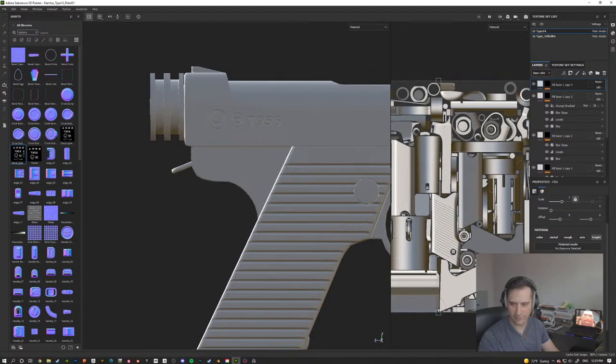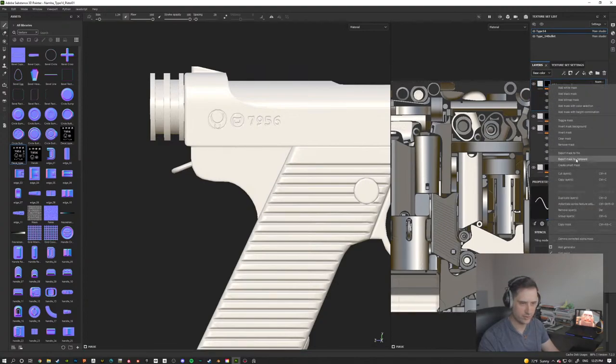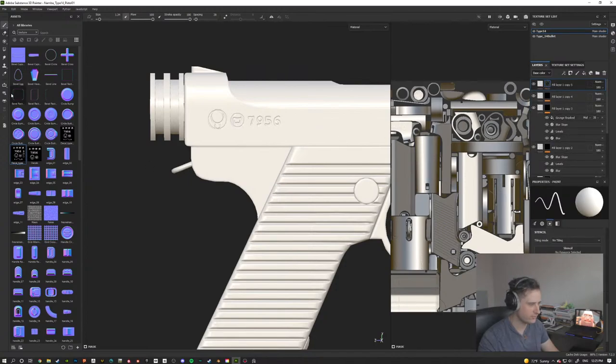We're still in orthographic view right now. Control D, make another copy of that. I'm just gonna clear the previous mask and we will run the mask. Yeah, okay, drop in this new stencil sheet.